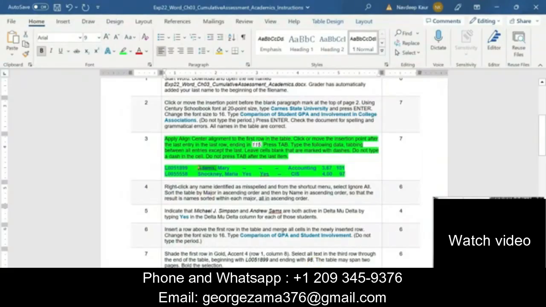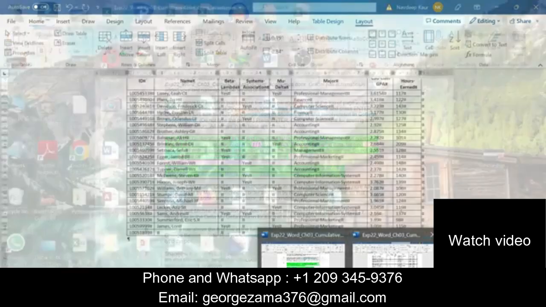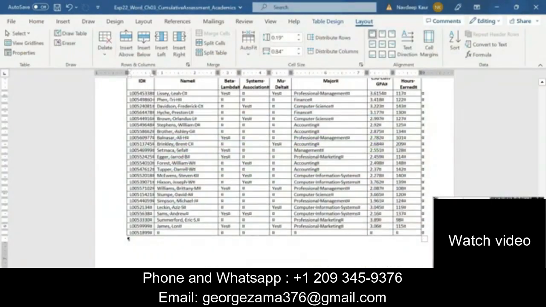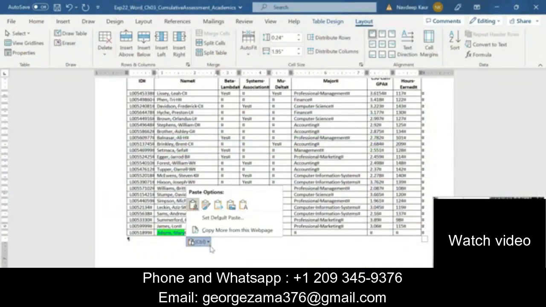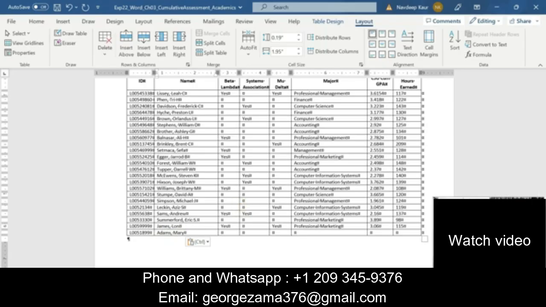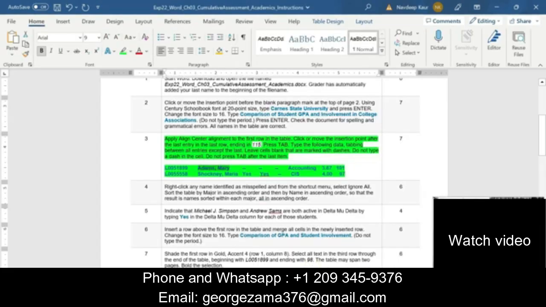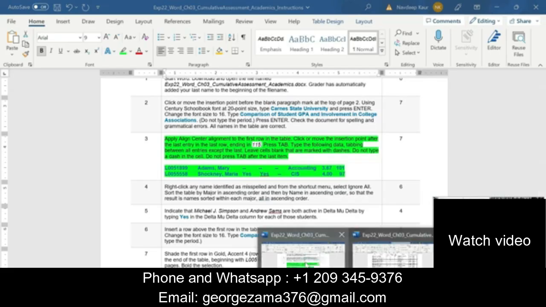Then Adam Mary in the second cell. So this is our second cell, and that should be Adam Mary. The third, fourth, and fifth cells are empty because it is showing a dash. Then we will type Accounting, and then 3.67 and 101.